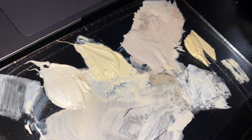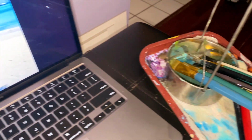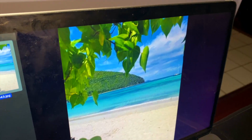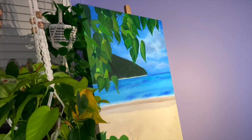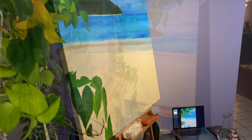After getting the water worked on for a little bit, I moved down to the sand. Now, the sand might not look like a lot, but this actually did take a really overwhelmingly large portion of time for this painting. I don't usually add a lot of texture in my artwork, but for this piece, I really wanted it to look as though you were about to walk out into the ocean. So I did want to create some different sand textures on the painting itself.